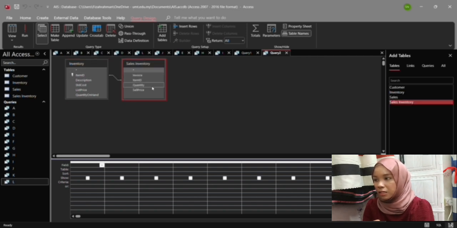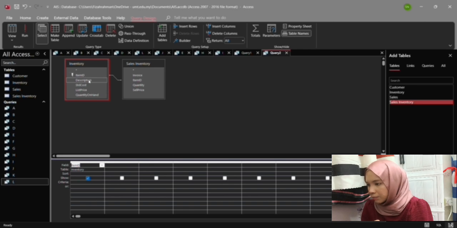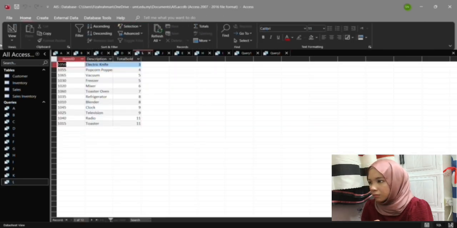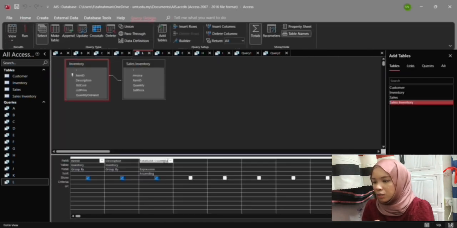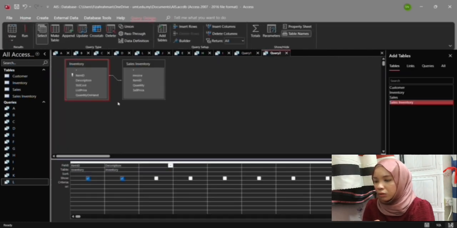We connect it with the item ID. We click the item ID, descriptions, and also we must put the formula of the total sold. Yes, actually I put it at the Zoom, but this PC can't see it.